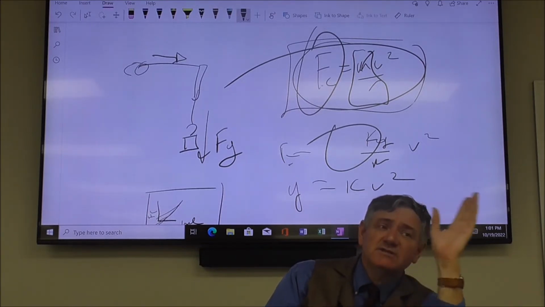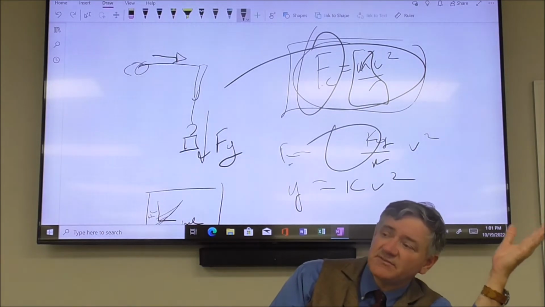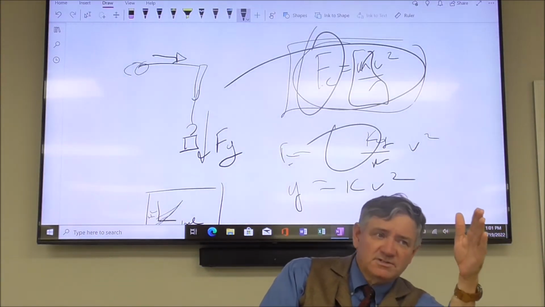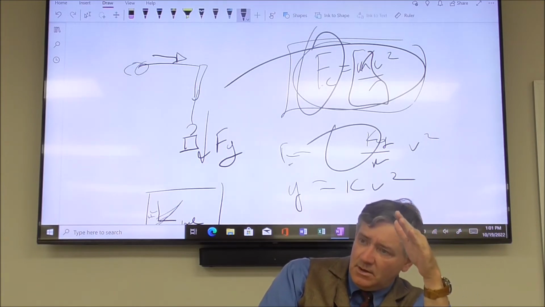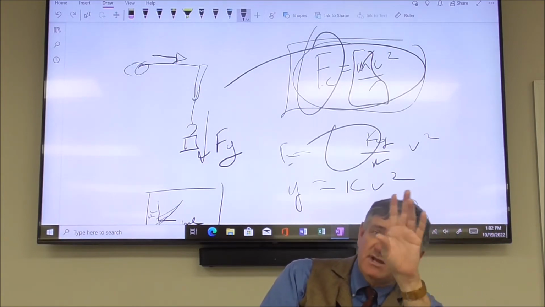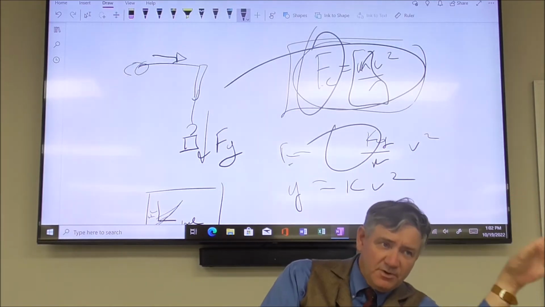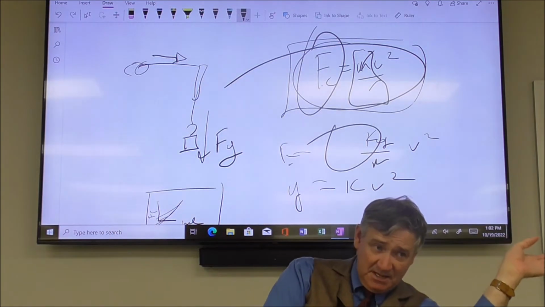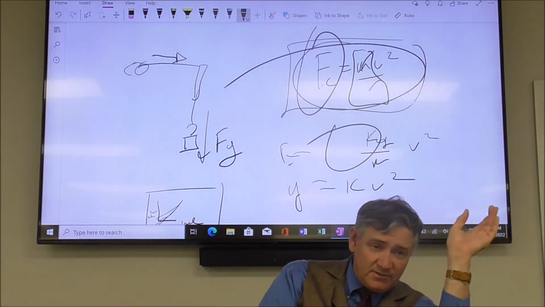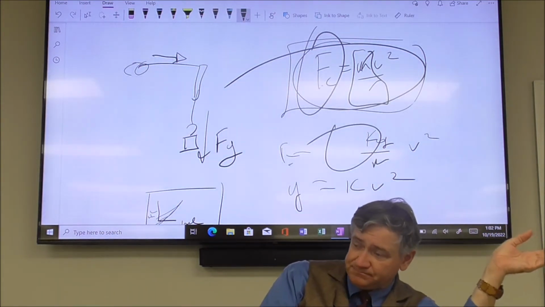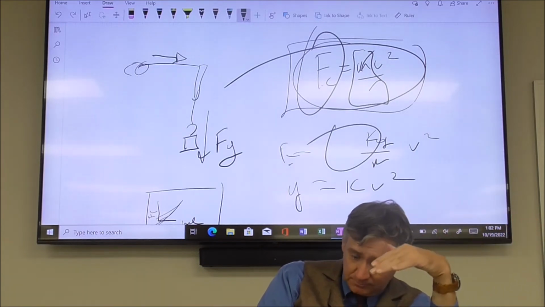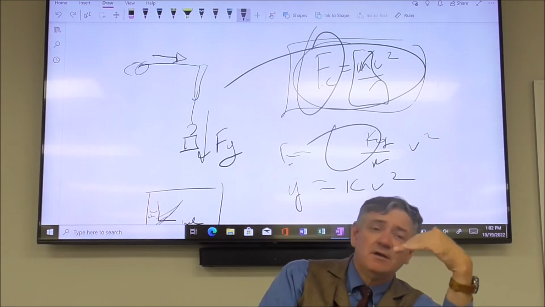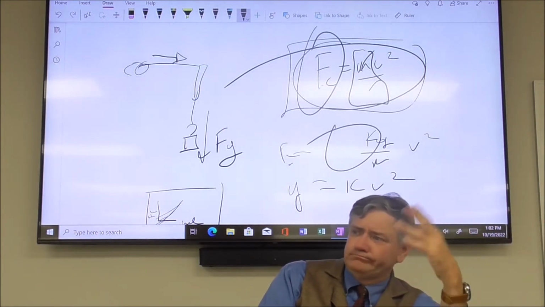So here's how you could say this. Just giving this as an example. You could say, centripetal force and mass and radius are constant. So as centripetal force increases, velocity has to increase. That's all you have to say. You don't have to get wordy. You don't have to write out your doctoral thesis. Or you could say, as centripetal force increases, velocity has to increase because mass and radius are constant.